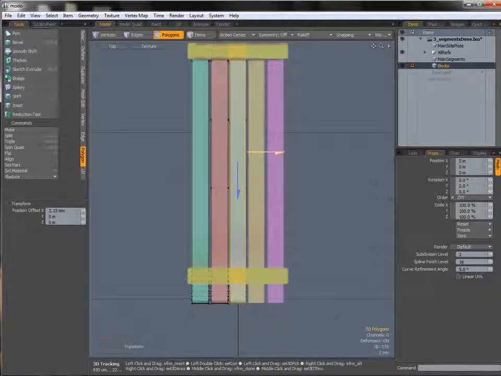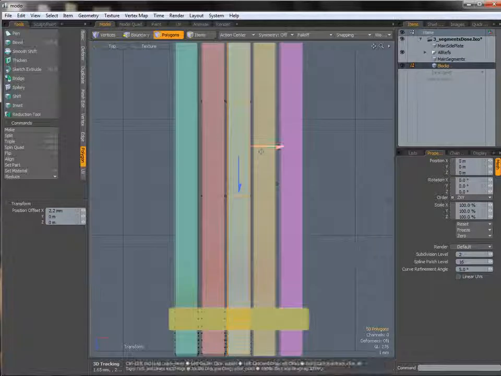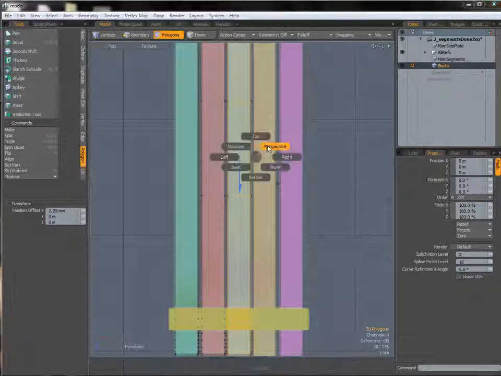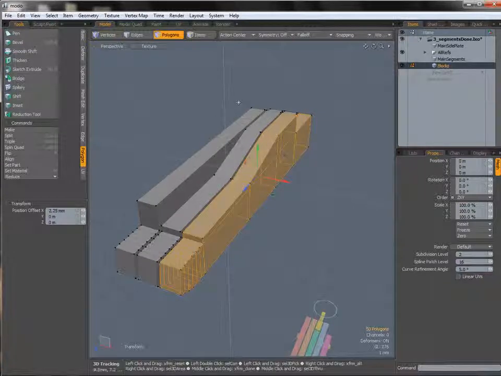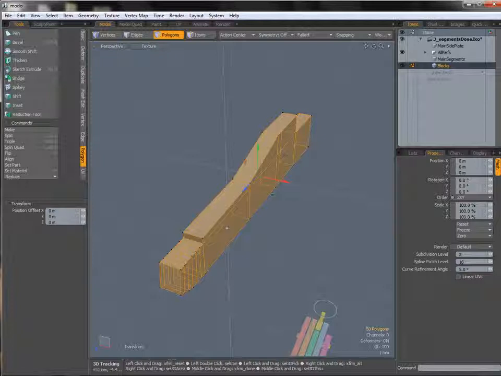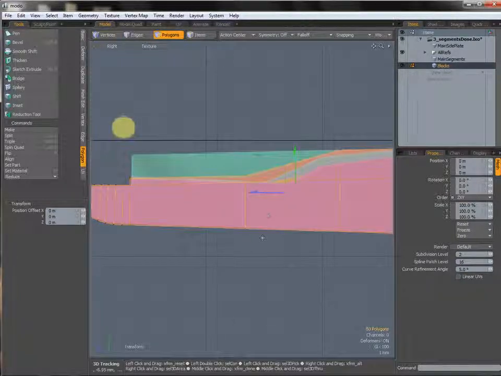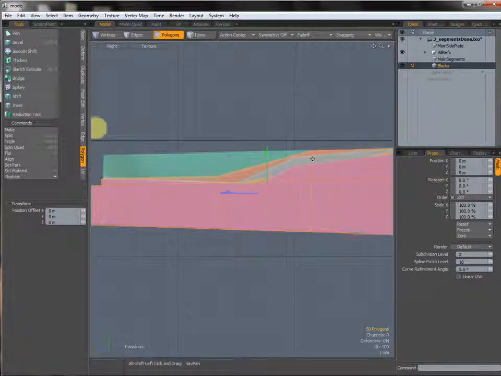So it really is just a case of tweaking some verts here. So just going to line that up nicely. Back to perspective mode. I've got this one selected, so I want to hide all of the unselected items. So I'm going to hit Shift H, so we just get this one. Go back to the right view, and this one is the light blue one.